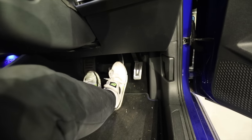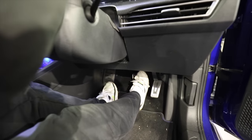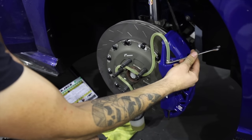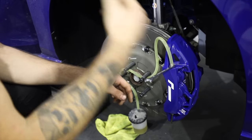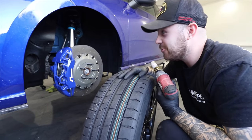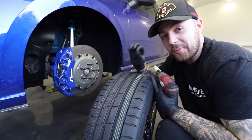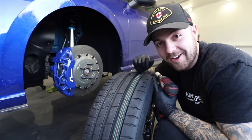Pedal is going down, going down, going down, going down, floor. Going down slow. And up. And up. Now finally, after all that hard work, we can get these new wheels on and finish off probably the most perfect suspension brake wheel setup on any Mark 8R, in my opinion.